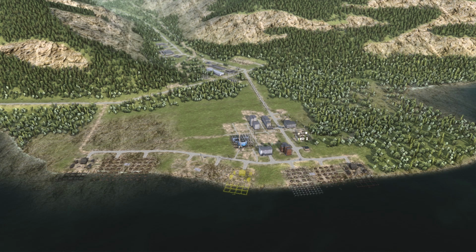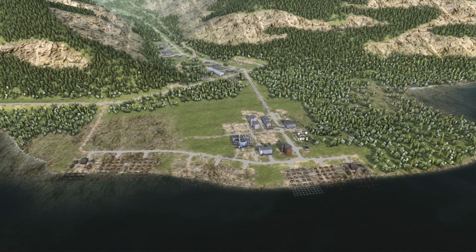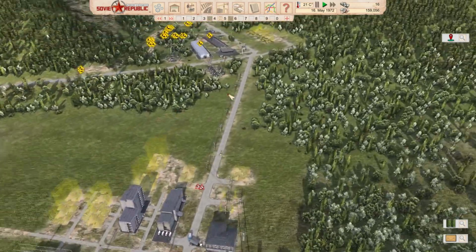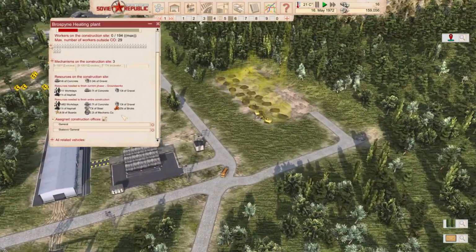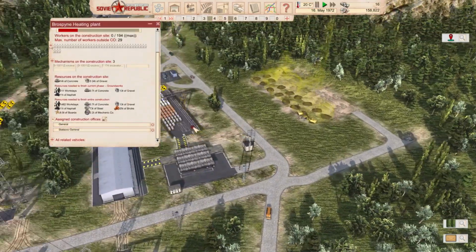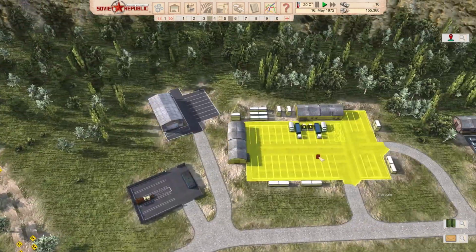Soviet Republic, and today we're gonna permanently settle our new fishing town. I hope. Okay, so let's try to see what needs to be done here. It's May, we need to finish this heating plant. We need to get more vehicles here. This is gonna be our priority for today.